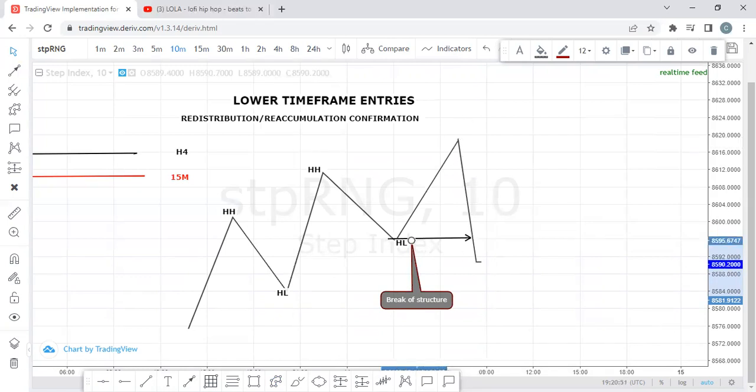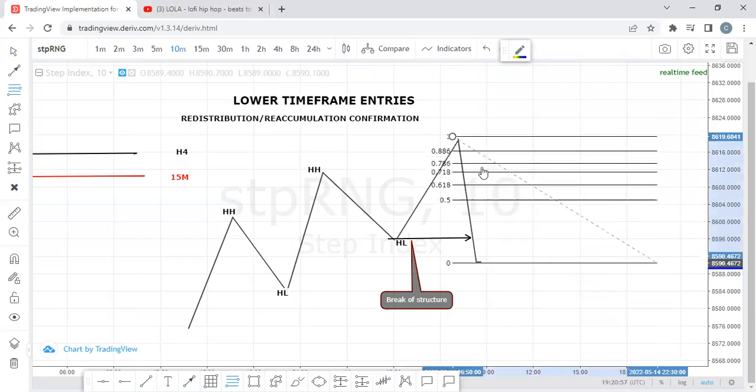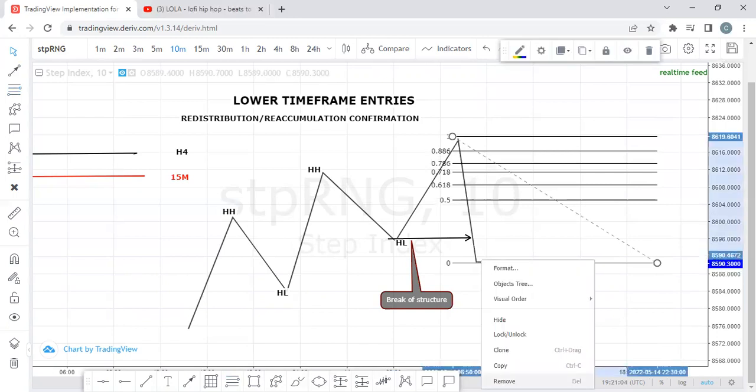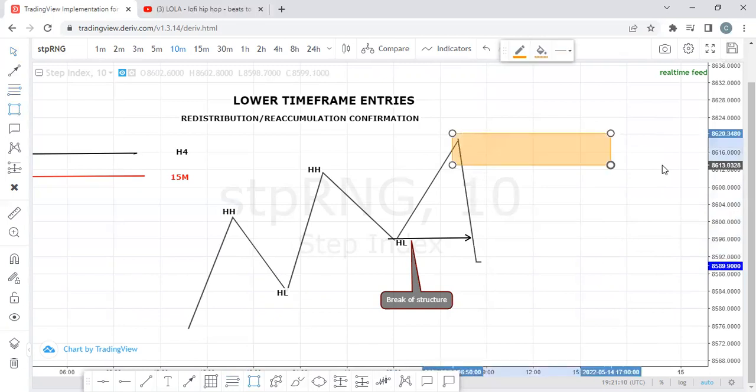So we can bring out the Fibonacci tool. I'm trying to take this step by step. We drop the Fibonacci from the swing high to the swing low. We're looking for a sell around there. So now let's assume that in our premium level we had a kind of order block here, or maybe a smart money institutional candle.